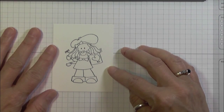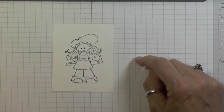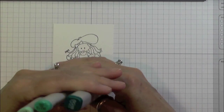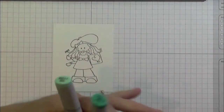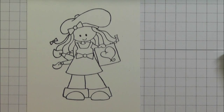So let's get started by focusing on the hat and the pants of my little artist. She's colored with three values of blue greens, and they are BG11, BG13, and BG18. So here's where I go differently about coloring than most people. I always start with my darker color. No particular reason, it's what works for me.